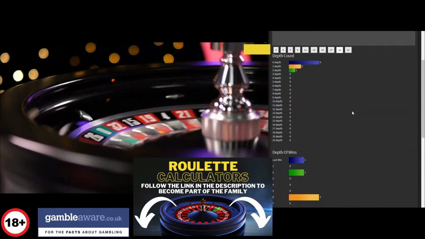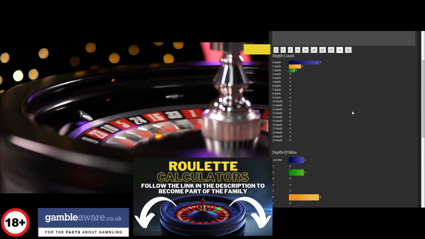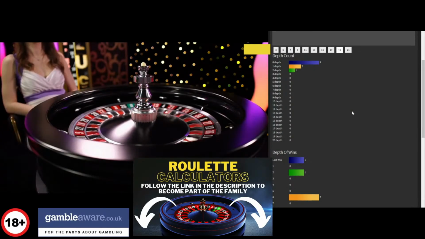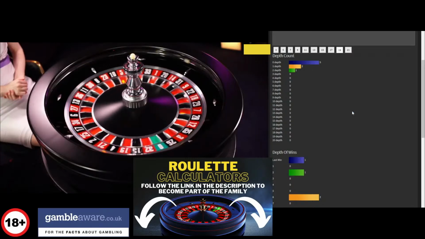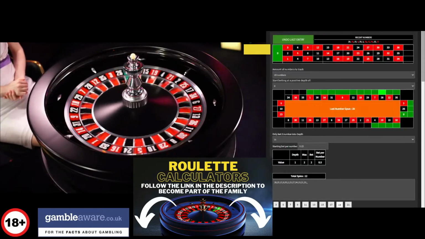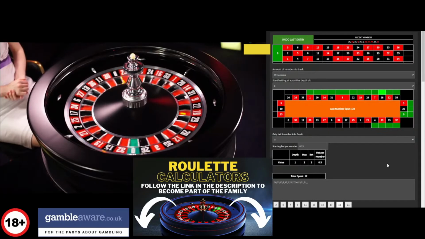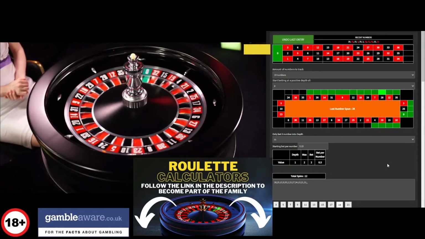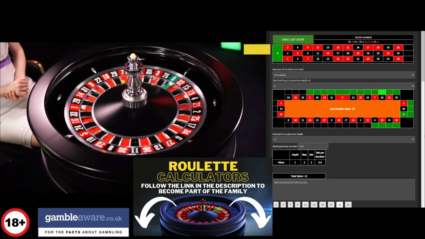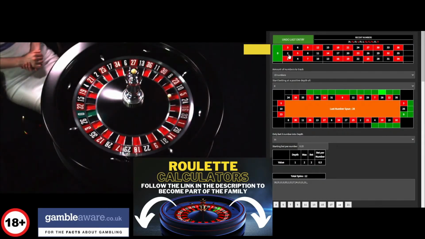So as Sam's pointing out, mainly zeros and ones is good. Also, the flip side is if you're just getting big blocks of high numbers. So you can see there, obviously we've got depths of 0 and 1. If you have like a depth of 7, and then the next result is a depth of 4 or 5, the next result's a depth of 8, that's really good as well.